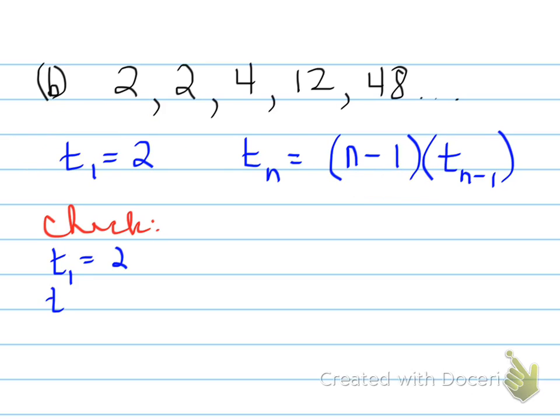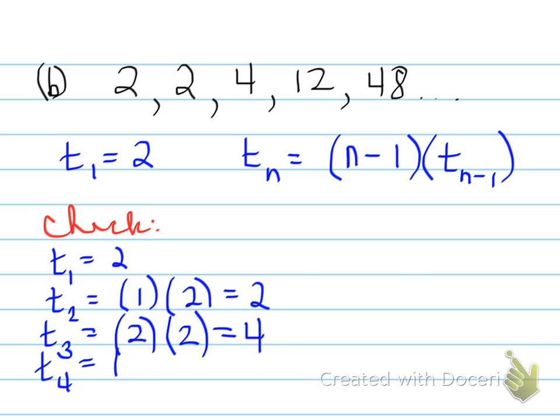T1 equals 2. T2 is equal to the previous position number times the previous number value, and that's 2. T3 is equal to the previous position number, which is 2, multiplied by the previous actual number, which is 2. 2 times 2 is 4. You have to find the T4 value to make sure that the answers are correct. They do match the original question. A strong urge is to make sure that you check your answers.